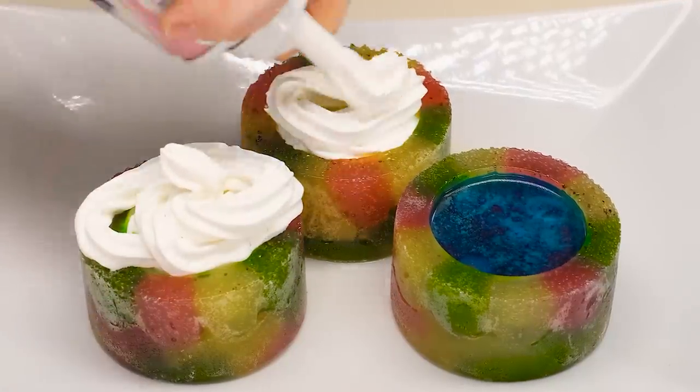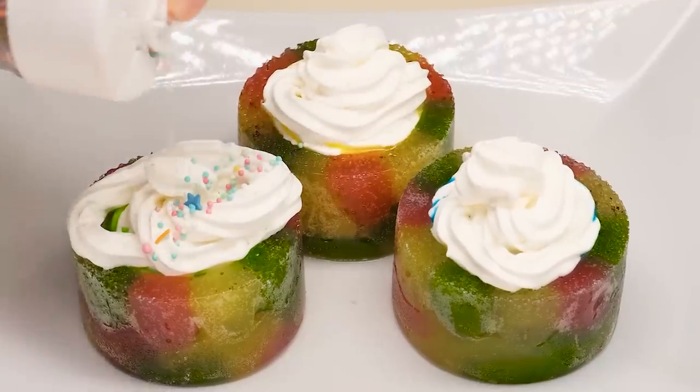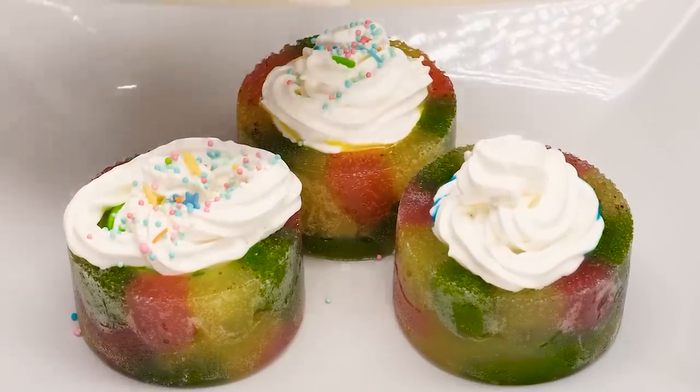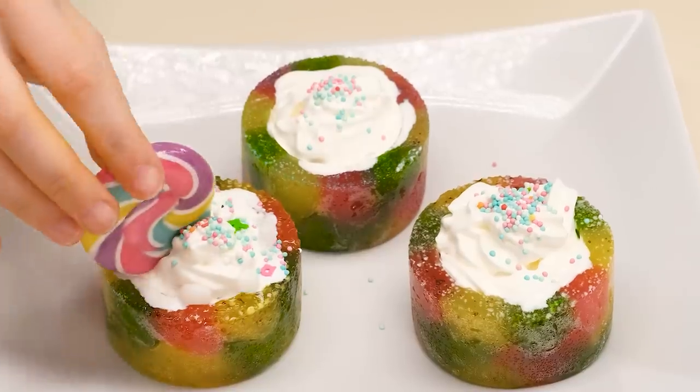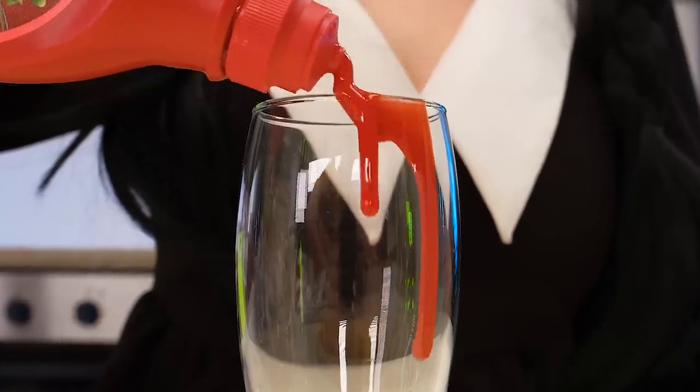So pretty. Awesome. So, some sprinkles on top and lollipops. There are never too many of them. The last bit. Perfect. Nice. Oh my. Finally. Now I can make a really delicious and beautiful cocktail.